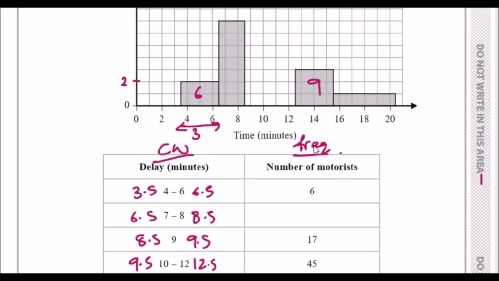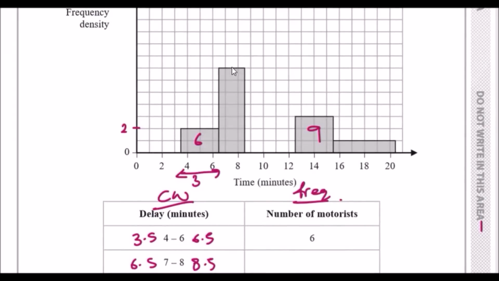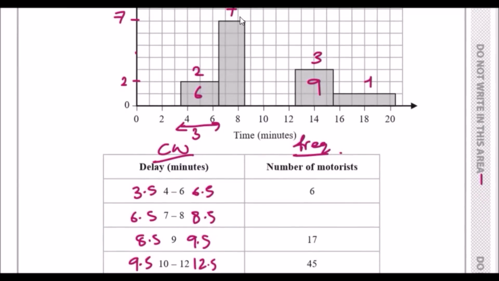So we can kind of see that every block is going up by 1. So this height here is going to be 2, 4, 6, 7. I hope it's 7. 2, 4, yep. This one has a height of 3. I'll put 3 at the top. This one has a height of 1. So let me just put the numbers at the top here. That's it. So if we have the height, we can find the area. This height is 7 and the width here is clearly 2. So 2 times 7 is 14.